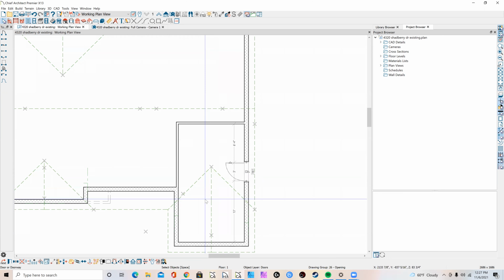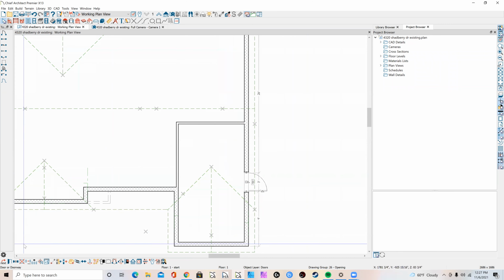And we got to change the swing. Let's swing it out and the other way. Here we go. We said we wanted it at 9 feet. Let's double check. Got 9 feet. So we'll go ahead and put 9 foot.